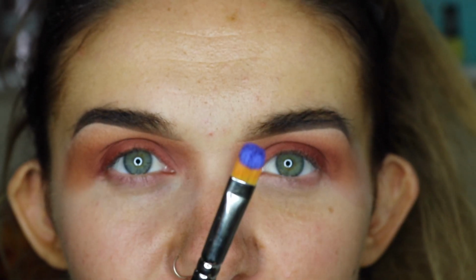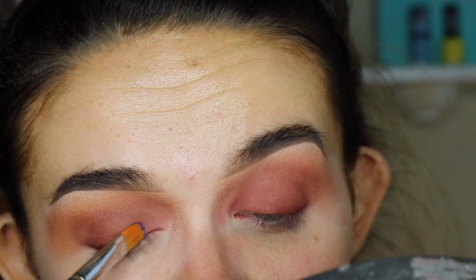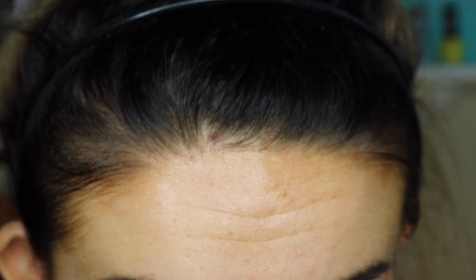Yeah, I'm going to see how it applies with a brush, and I'm not going to be applying anything onto my lids or anything. I'm just going to pack it straight down. Oh yes, that's actually really pigmented. So I'm just packing it down. It looks blue. I'm going to use my finger.